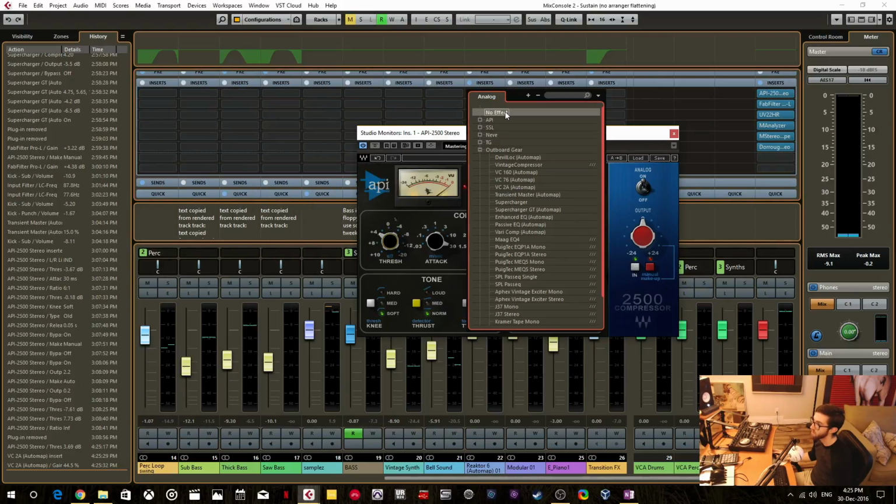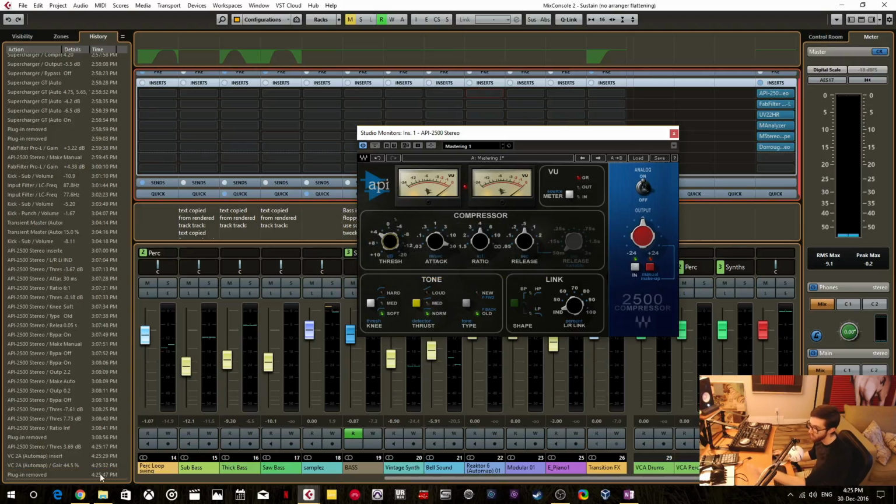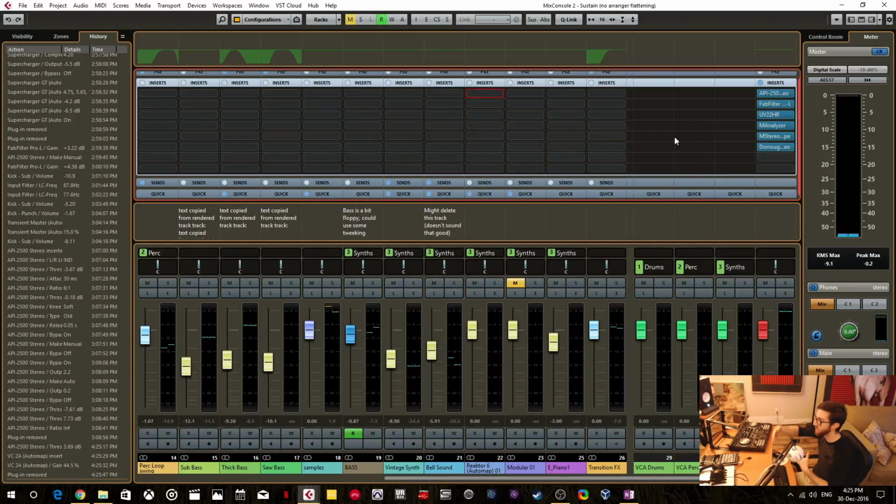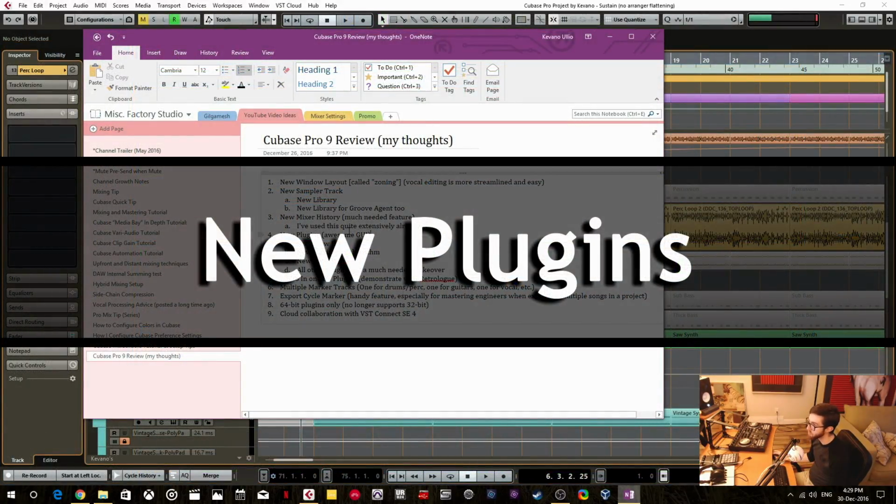And I find myself using all of that information to help clarify when I made certain changes to the mix, and going back to a point where I know I didn't go too far down a rabbit hole that started making the mix sound really bad or something. So this is a super handy feature. I'm using this all the time now, and Steinberg has implemented it in a way that I would have never thought was possible. Now let's look at the new plugins.